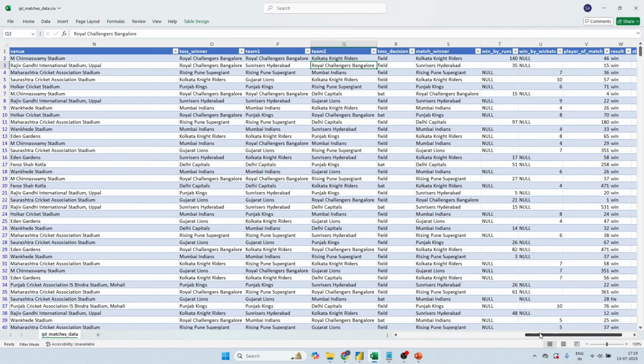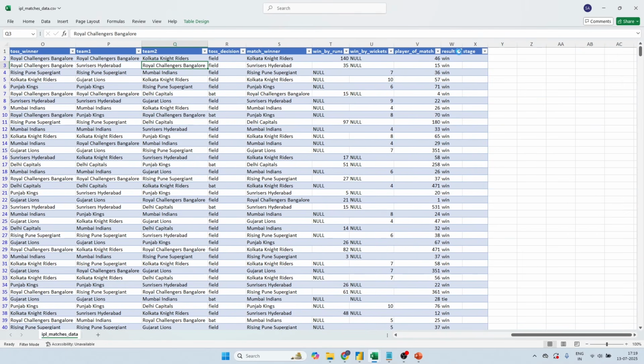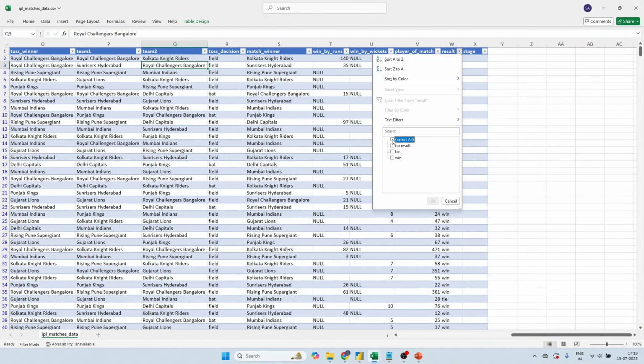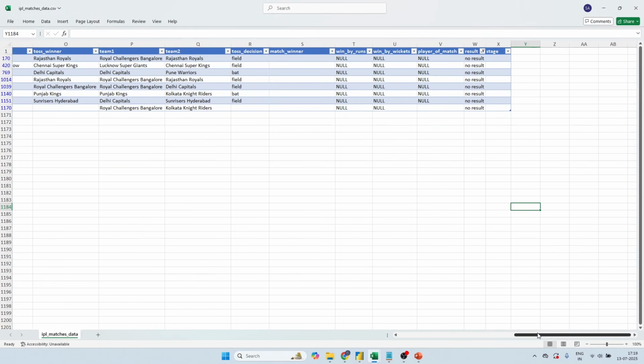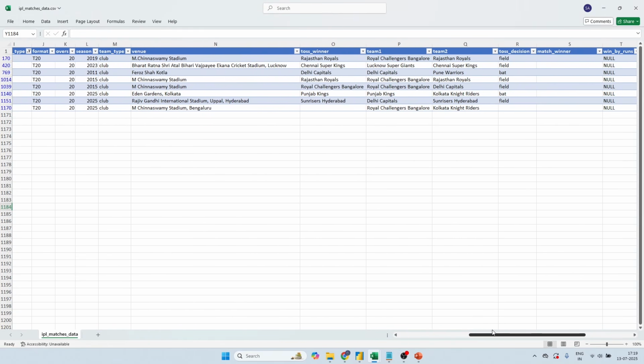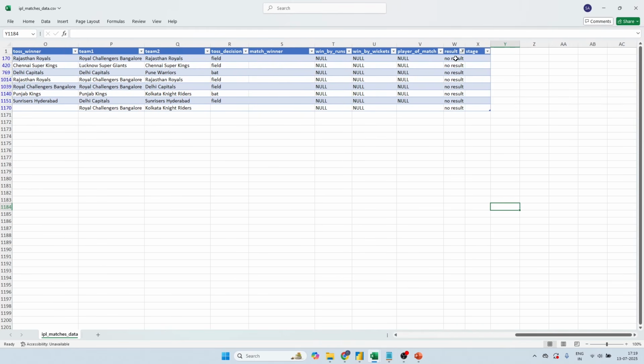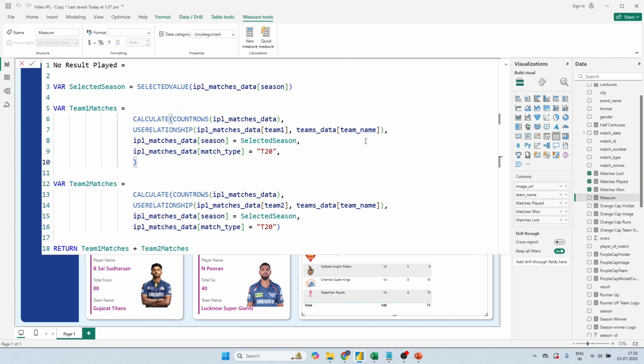Here you can see there is a field called result type. Here you can see no result, and you can click on OK. No result means what? The match was not played completely, right? These are the no result matches, where the match either was cancelled due to rain or other unavoidable reasons. So on that date for that particular season the match was not played at all, right?